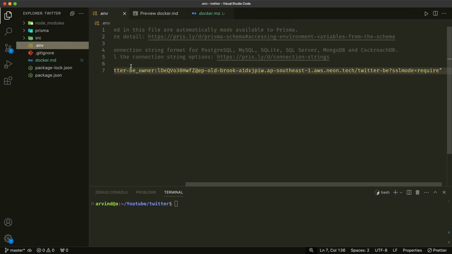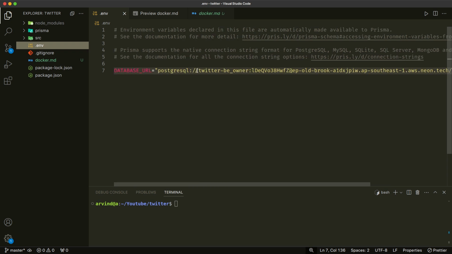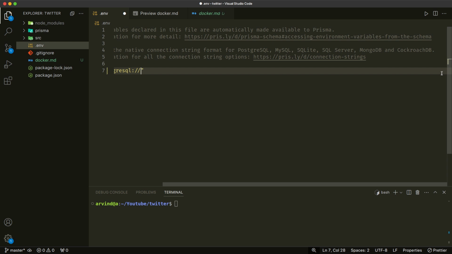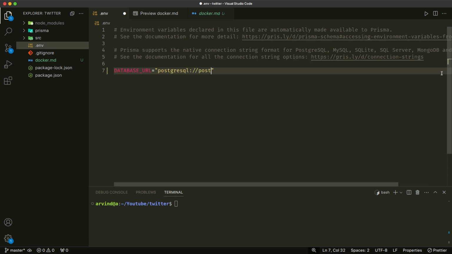So let's come to this env file, and here we have to change this URL. Okay, and here we have to write the name of the user, that is postgres: and the password, that is 123456 @localhost /5432/ the name of the database, postgres.